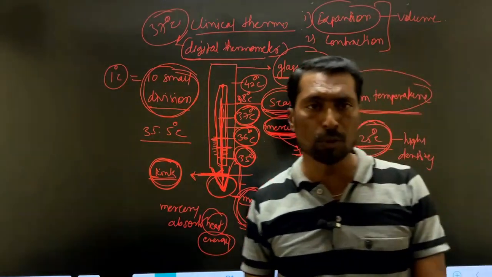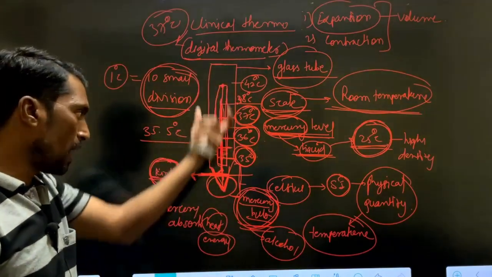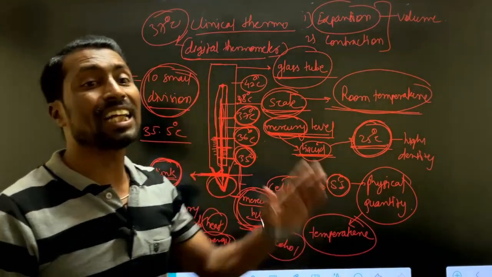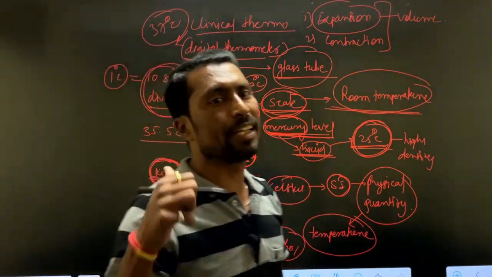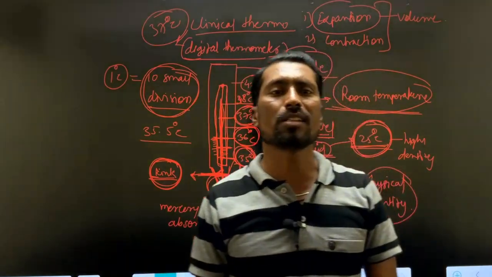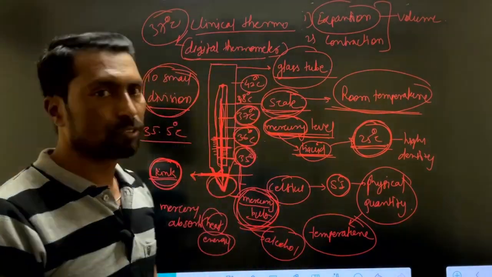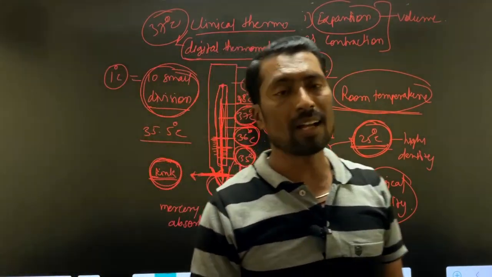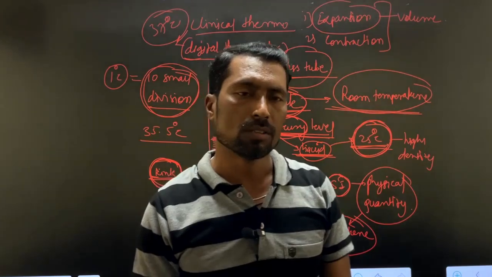Okay. I hope you understand all the concepts related to the clinical thermometer: what the different parts of a clinical thermometer are, how they work, and what the functions of the different parts are. I hope you understand each and every concept present in a clinical thermometer. If you have any doubts, you can ask in the comment section also. Okay.